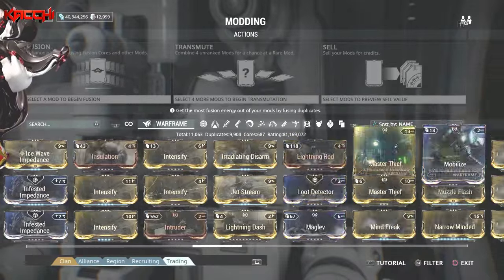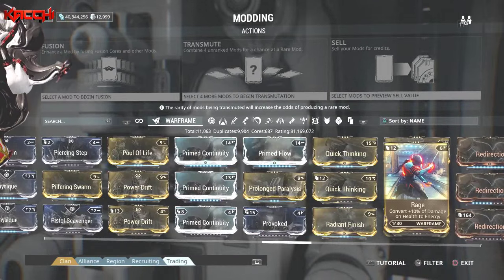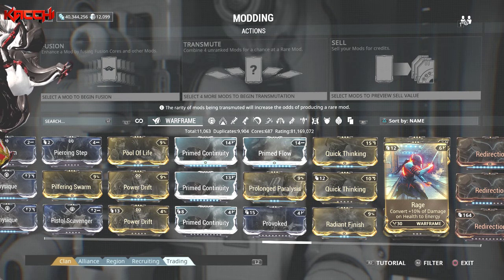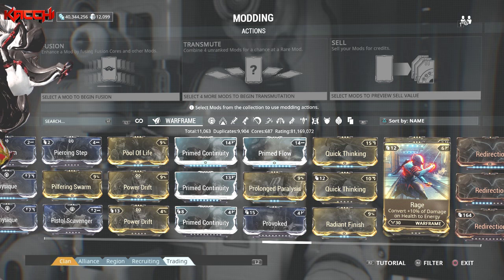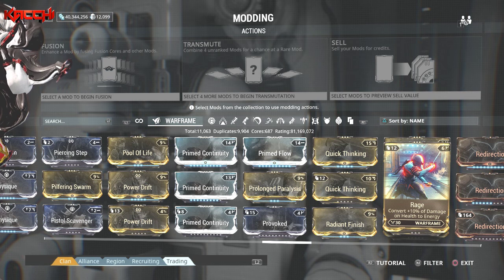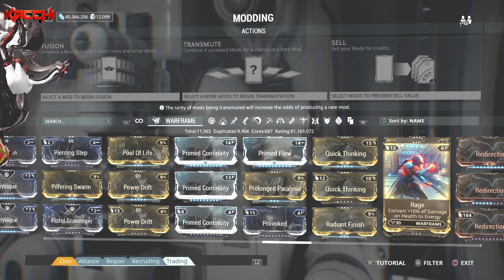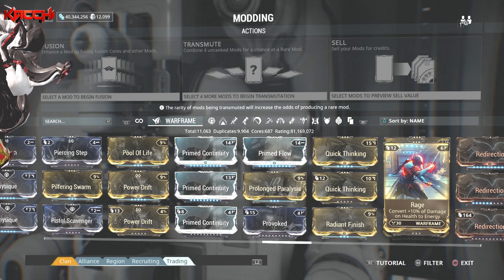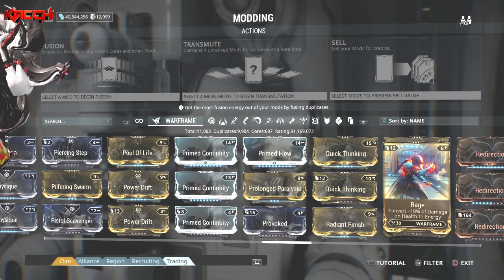Trying to look for, where is it? Look for Rage. For Rage, you can sell like 11 of these, keep one for yourself, 15 plat a piece. That's 150 plat you're looking at right there once you sell them, 15 plat a piece. You can even go in the 15 to 20 range and whatnot.